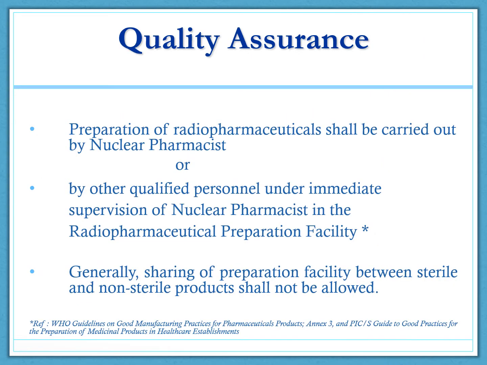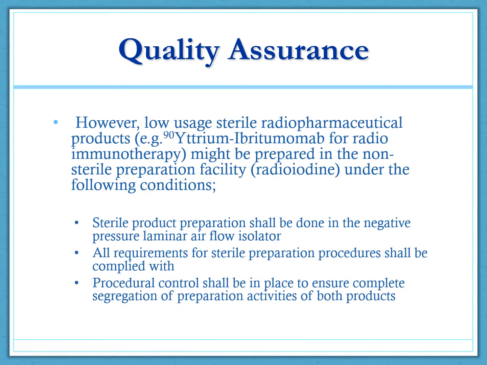So in terms of quality assurance, as I've mentioned in the previous lecture, the preparation of radiopharmaceuticals shall be carried out by the nuclear pharmacists or by other qualified personnel under immediate supervision of nuclear pharmacists in the radiopharmaceutical preparation facility. Generally, sharing of preparation facility between sterile and non-sterile products shall not be allowed. However, low usage sterile radiopharmaceutical products such as yttrium ibritumomab for radioimmunotherapy might be prepared in the non-sterile preparation facility such as radioiodine under the following conditions.